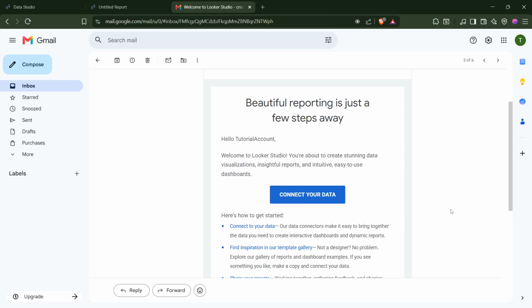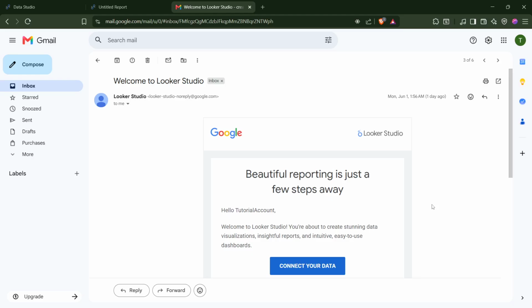Hover over the button and you'll see the link preview, or just copy the link itself. Either way, that's your instance URL. Copy just the base domain before any dashboards or query parameters. If you find that email, you're done. If you've searched and there's nothing in your inbox, here's the next option.